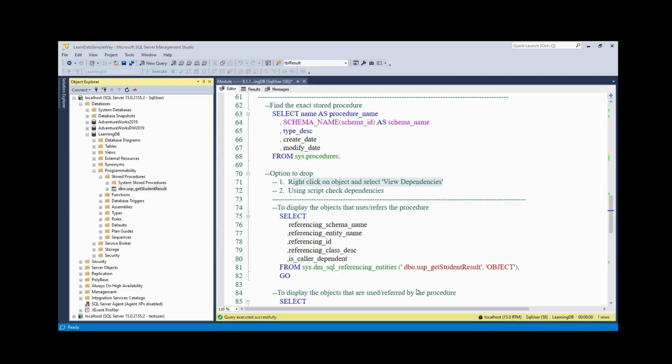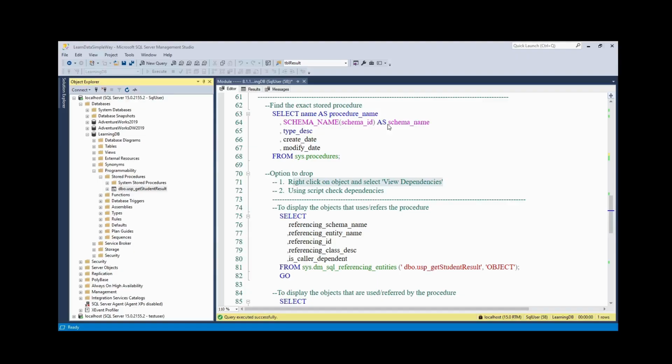there are any dependencies. There are two ways you could check the dependencies on a database object like a stored procedure. The first one is the objects that depend on the stored procedure. Meaning if there is a dependent stored procedure which refers to this stored procedure as a base procedure, or if there is a database table, or maybe another stored procedure itself, that is expecting some output from this stored procedure. So in that case you would use this one.